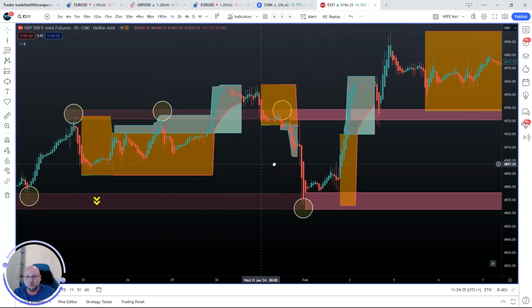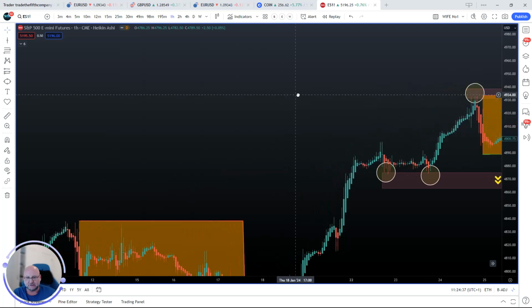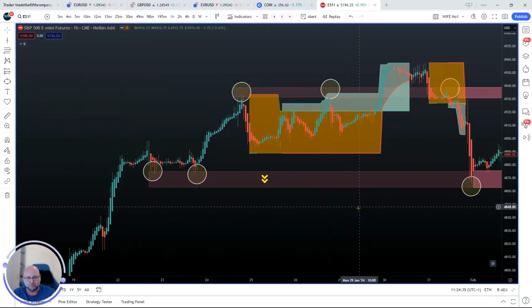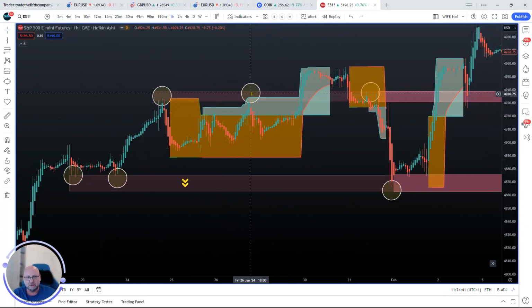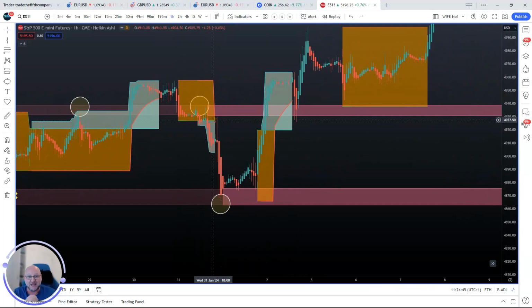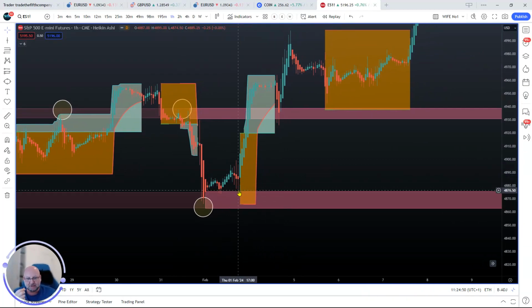Now, due to this recent price action, there's lots of fresh air to the left, there's no more price action. This is where we're going with these pivots, the confluence of pivots to form the zones. Now we've got some concrete zones. So we come back down to test this zone, and we get a long signal at this point here. The risk reward to this next resistance zone is not good enough. We don't take the trade.